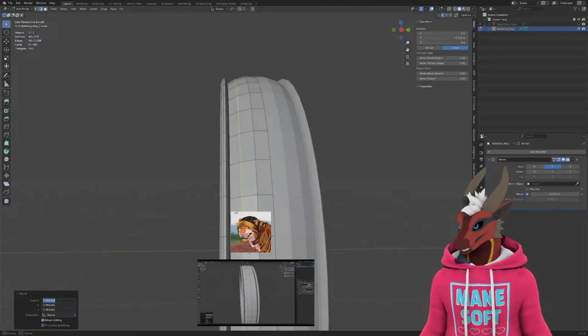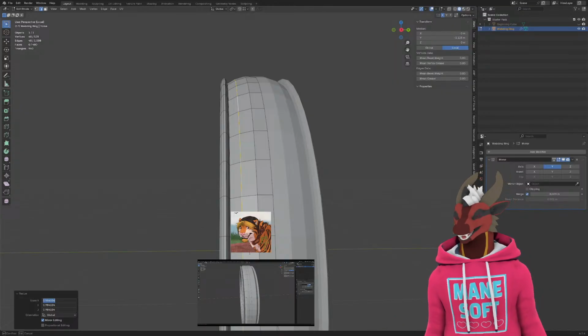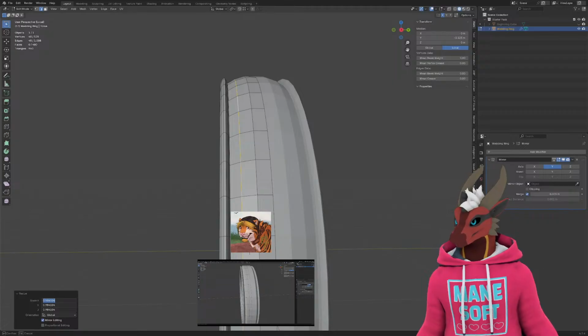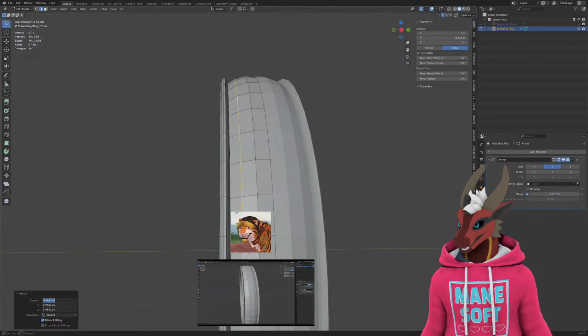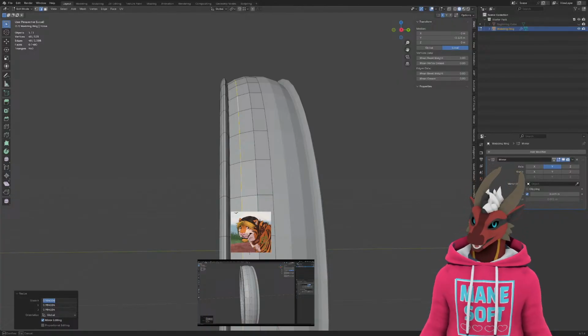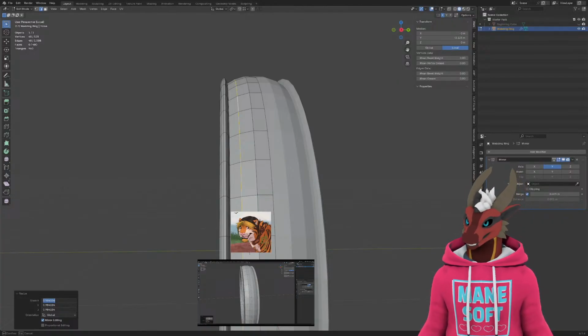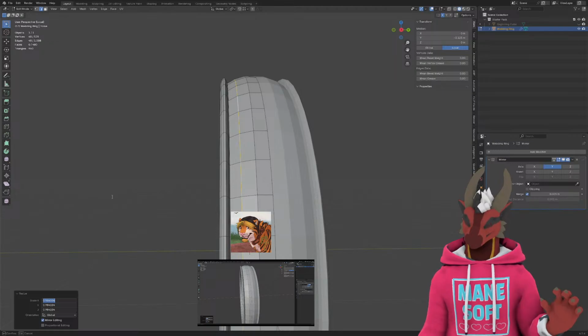Okay. And then we're going to grab the edge loop to the left of that. And then hit S to scale it a little bit. I think if you scale it down, it'll make the curve a little nicer. If you want a better view of what it's doing to the curve, you can right click to cancel your scale operation and then hit 3 on your numpad to get the perfect orthographic side view.